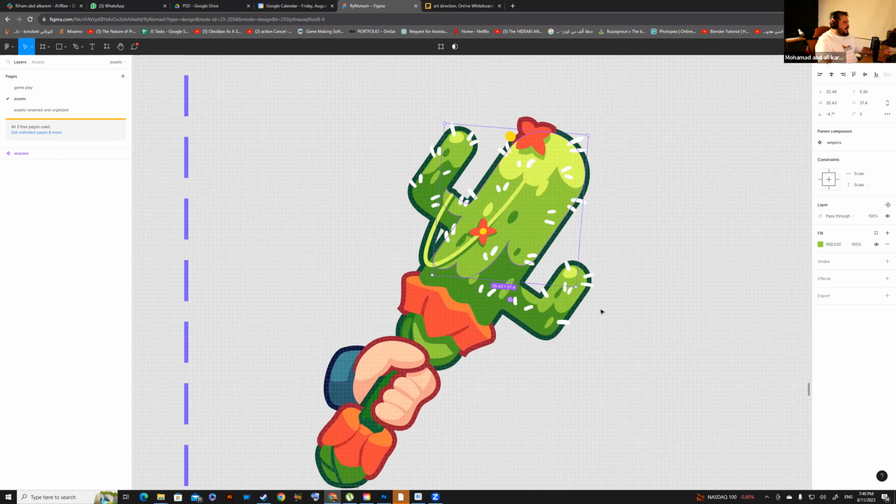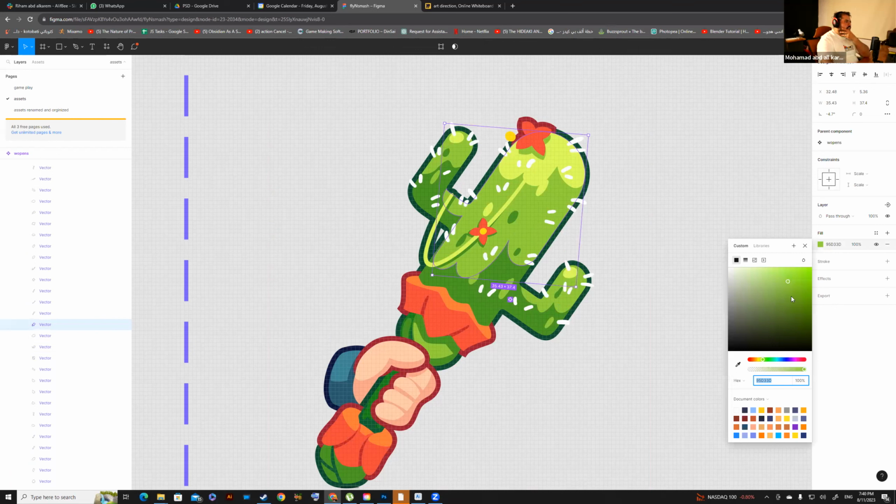So if I select this green, the mid-tone green, I see it on the color hue here. I will see this is actually close to yellow, right? In this area, almost. And if I want this to be darker, where should I go? Should I go toward the yellow or should I go toward the purple?